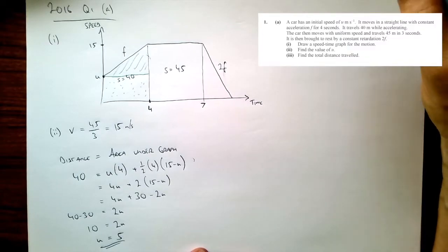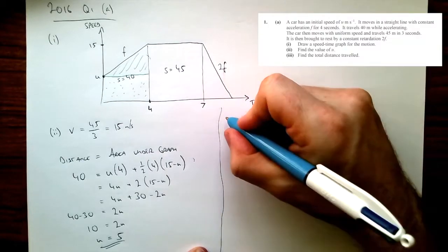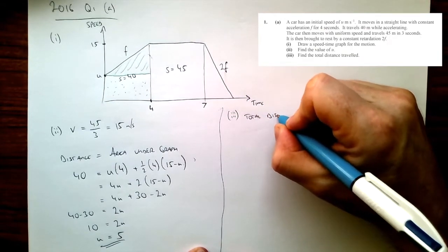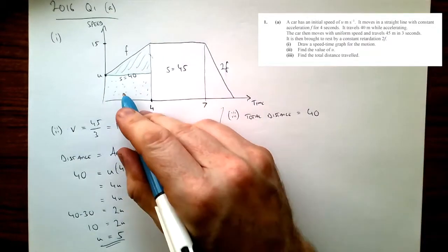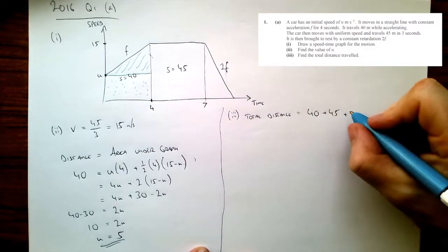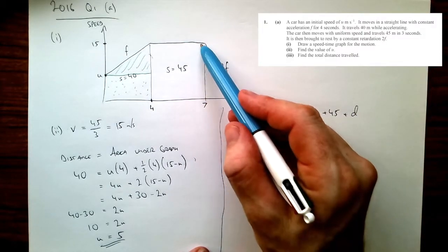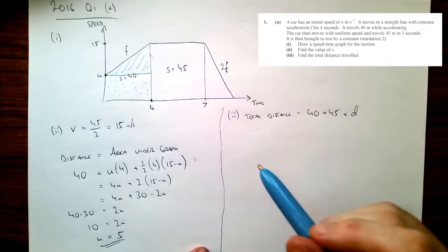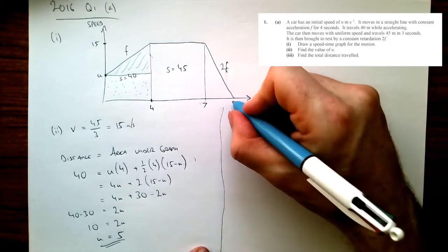Now for part 3, total distance traveled. Well, let's make a bit of space here. Total distance equals, well, 40 here, plus 45, plus this big unknown here. All right, so we'll call that one d. Not too bad. We know the total speed, we know this. We don't know the time, so that'll be nice to figure out. And then the distance isn't too bad because it's half 15 by that time. So let's figure out this guy up here.